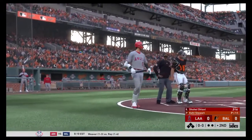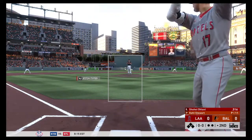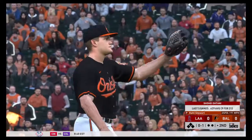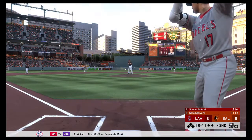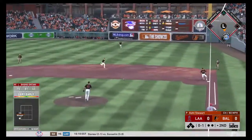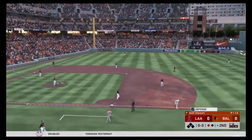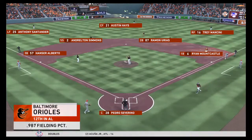Second inning set to go, and that'll bring up the dual threat of Shohei Ohtani. Shohei. Here comes the first pitch. Is put in play to the right side of the infield. Scooped up. Throw to first will be in time, and there's one gone here to start the second. Batting fifth.